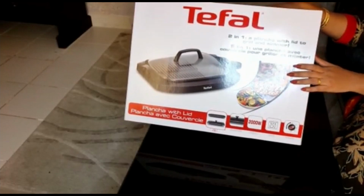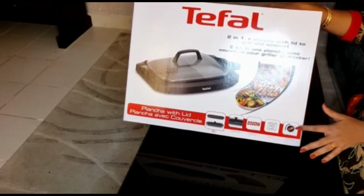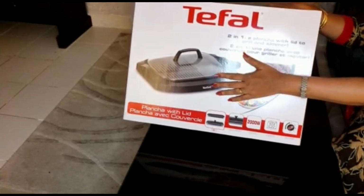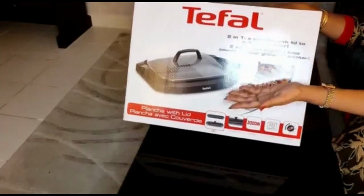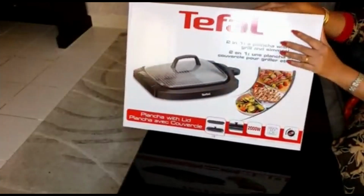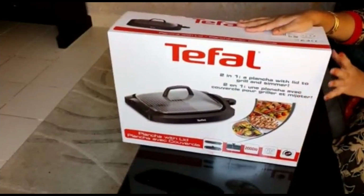This is around 2000 watts, and they have 5 adjustments. There's a top lid, then a grill, and then down there is a plate. Yes, there is a plate which filters the oil that comes from the food. So I think this is very handy.